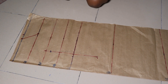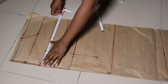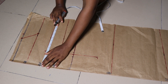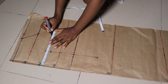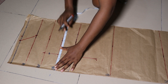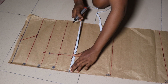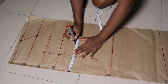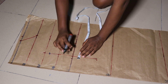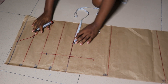Now we can start taking our other body measurements — the horizontal body measurements. Starting with the bust: divide your round bust by four and mark that out. We'll add allowances later, so just use normal body measurements for now. Do the same for your under bust — divide by four and mark it out. For the waistline, divide your round waist by four, mark it down, and add the dart allowance. Mine was one inch.